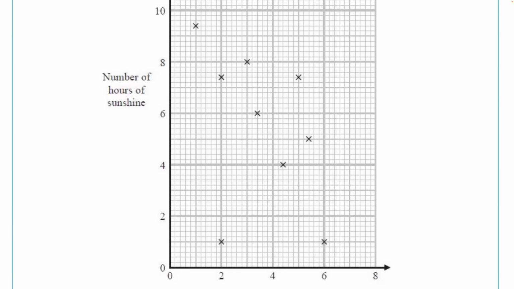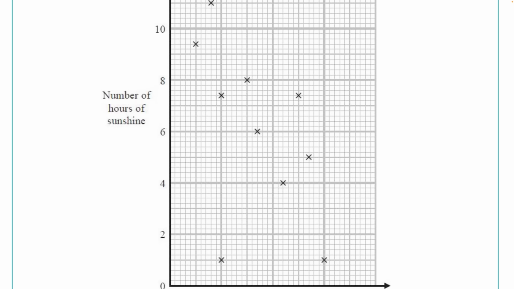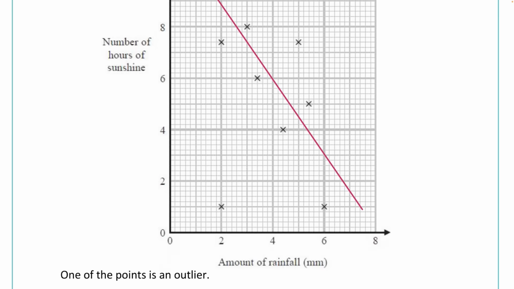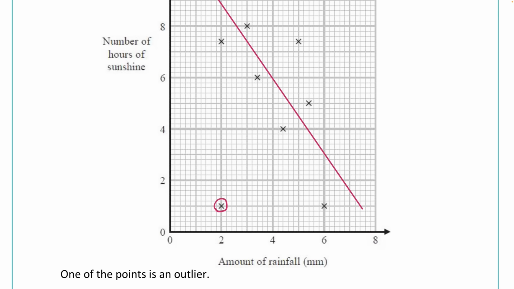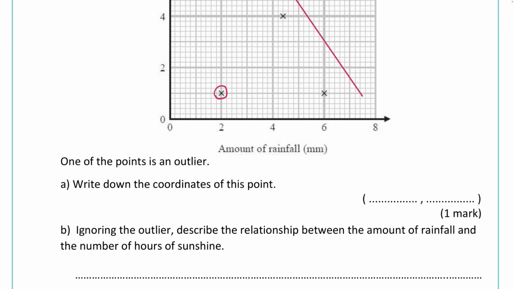Now an outlier is normally relatively easy to spot. However, I would always first recommend drawing a line of best fit, which goes generally through the points in the general direction. Now, every line of best fit will be slightly different. You need to use a ruler and a pencil, but we want to get it as best as we can through the points with around about the same above and below. From there, you can see there is a point here which is lying further away from the line of best fit to all the other points, and that is our outlier. So that one there has an x coordinate of 2 and a y coordinate of 1. Again, just trace down very carefully, make sure you read those numbers perfectly.